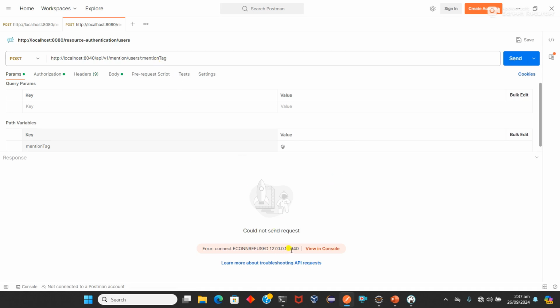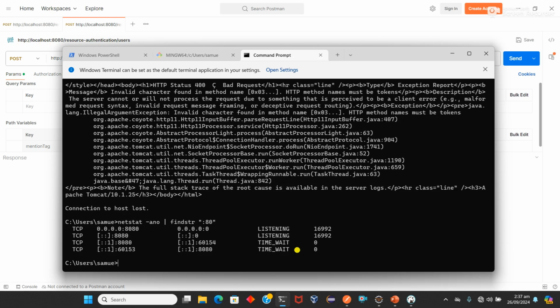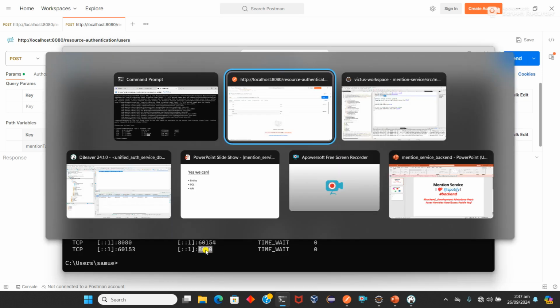Alright, so we are getting this, which means that the service is not up. So let's use our network command tools to check. Let's run netstat -a and find 80. Let's see if all the 80s are up. So of the 80s, only 8080 is up. So let's start 8084.